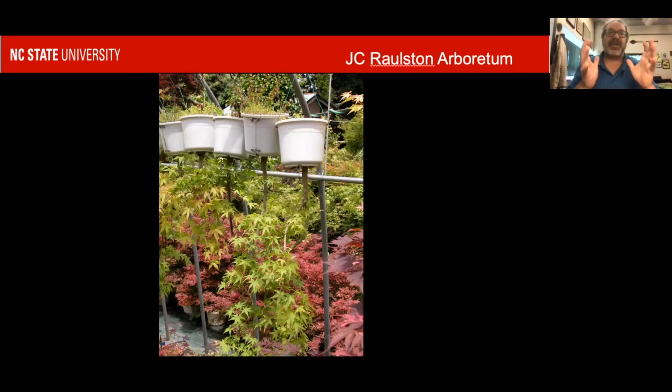And what this does is it gives a very natural shape to the stem. In the US, it seems like usually with the weeping plants, you either get it grafted up high, so you've got a straight stem, or it's grafted low and then it is staked just perfectly straight up, and then it's allowed to cascade over. Or sometimes it's serpentined, made to go back and forth, which I think is one of the all-time ugly, terrible things that nurserymen do to plants. But hey, if you like it, you like it. To each their own.